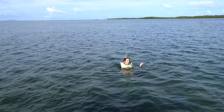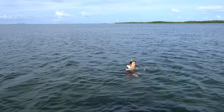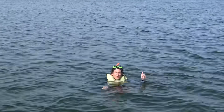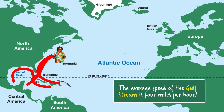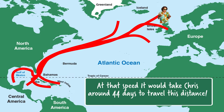But ocean water just doesn't sit still. Currents carry water and heat all around the planet. Right now we're in a current. This is the Gulf Stream, which originates in the warm tropical waters of the Caribbean and travels around the southeast United States all the way up to Europe. So what drives that motion?